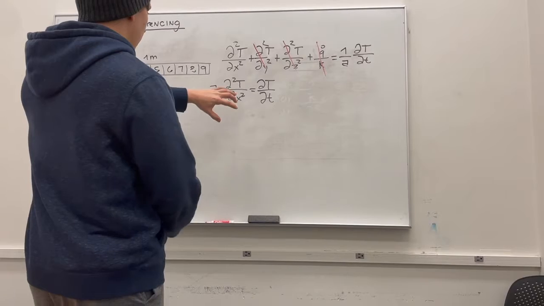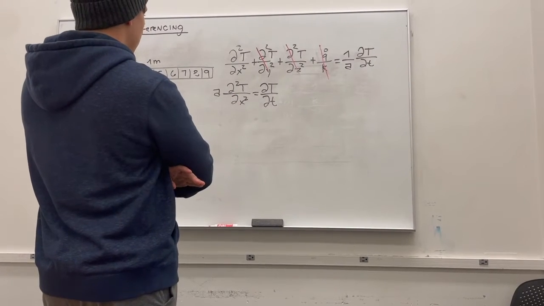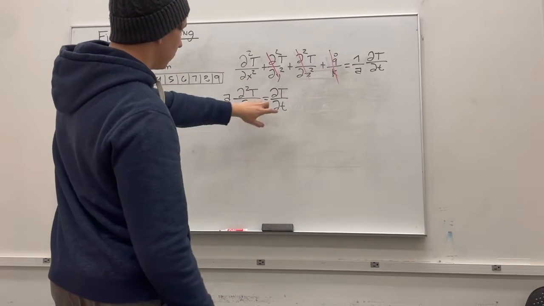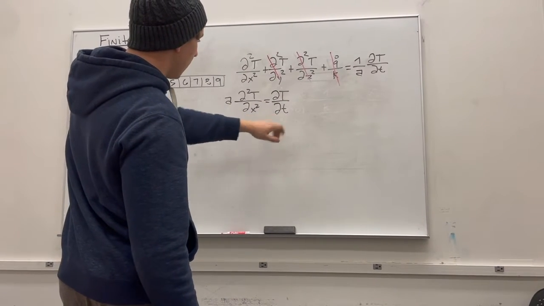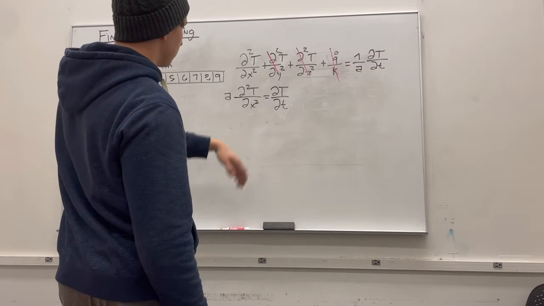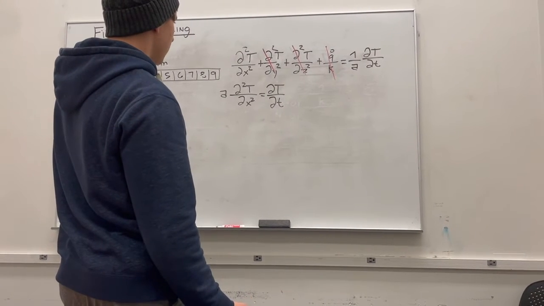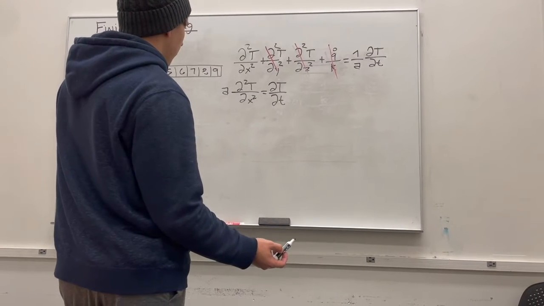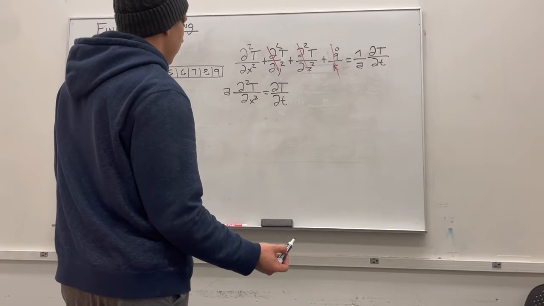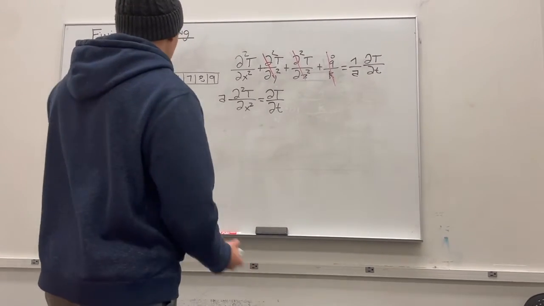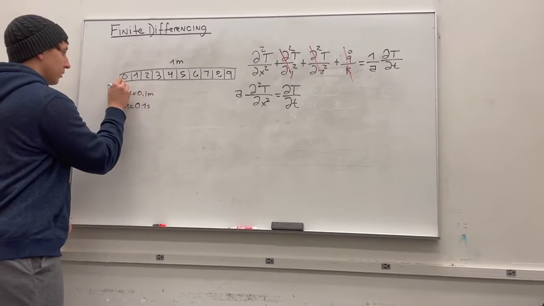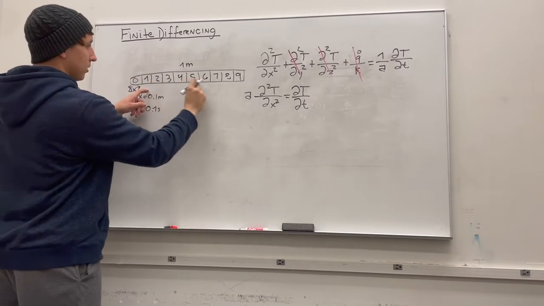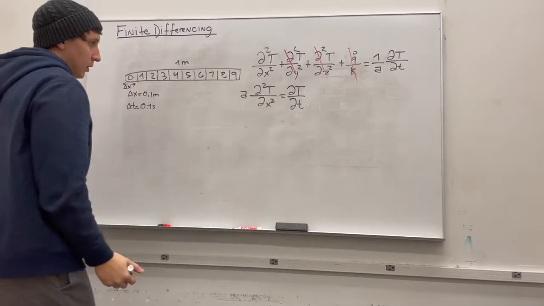So how do we actually set this up in terms of a finite difference equation? We have this part and we have this part. This one is with respect to time. This one is with respect to position. What we need to do is put this into a form where we can find this in terms of a finite difference, where this could be our delta x distance from here to here, and it could be stepwise throughout our object. You know what I'm saying?